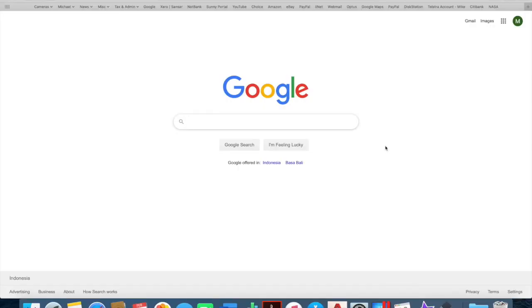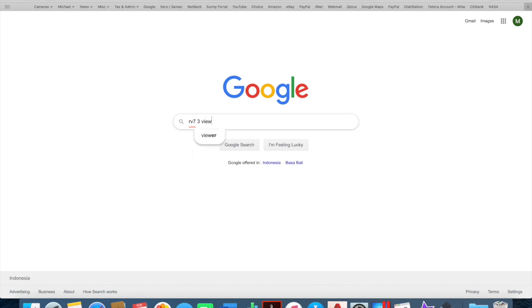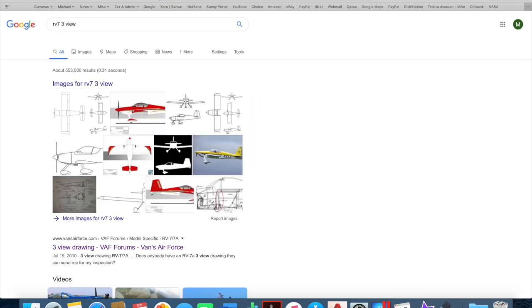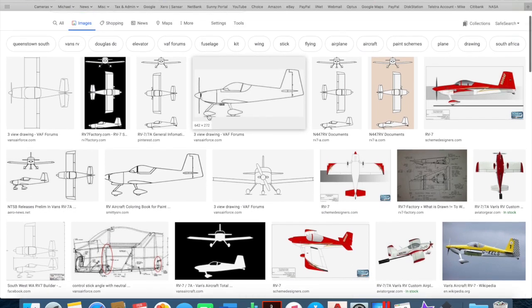Right, let's start by searching the internet for a suitable image file that we can use for our weight and balance calculator. So I'm going to type in RV7 3 view, always a good place to start. Lots of 3 views on the internet, and you might be able to drag one of them off which is suitable for your aircraft.